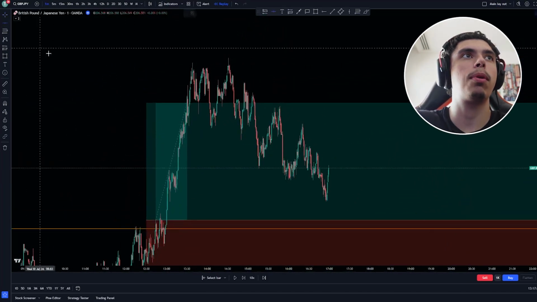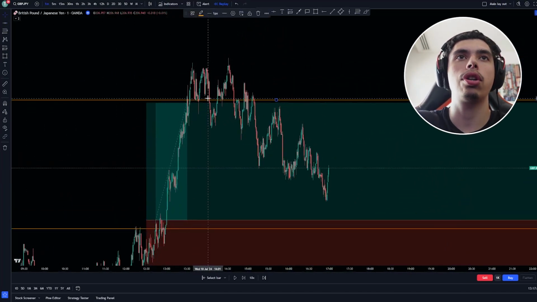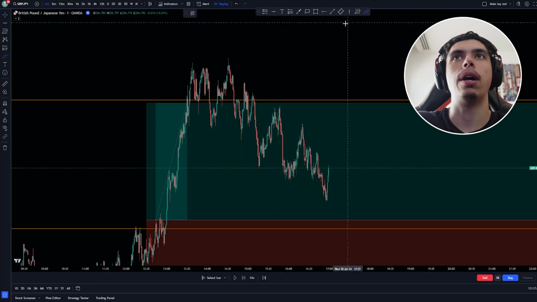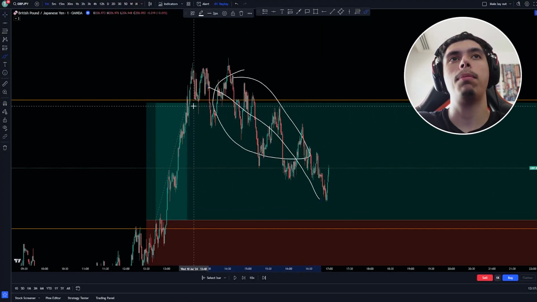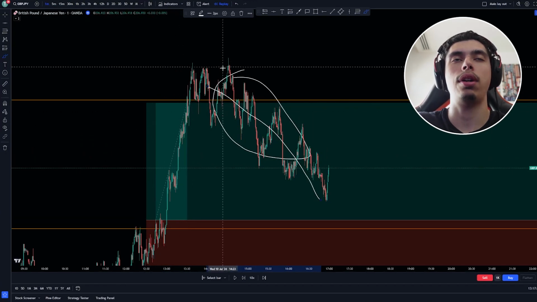Right, we can see right at this spot, we had a 1 minute break of structure, which could indicate a reversal. What did we do once we broke structure here? We started to fade out the move that was created, right? That move was faded out and it came back. So that's where 1 minute can be very useful to analyze how your trade is playing out.